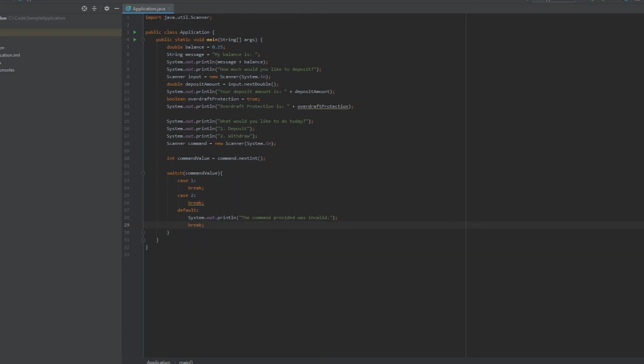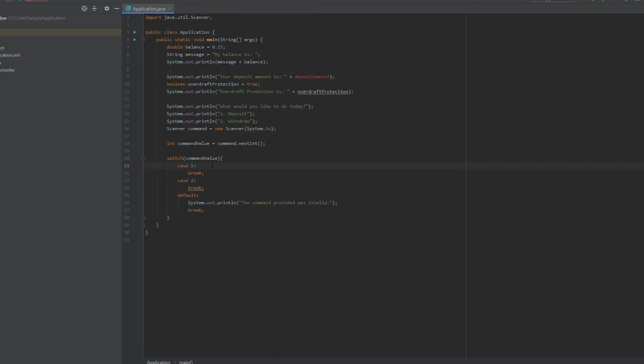Now let's go ahead and populate our deposit logic. So we can actually kind of borrow some of the code we already had. So let's go ahead and take this message of how much would you like to deposit up here. Go ahead and cut that out, and we'll put it in case 1. So we're going to end up scanning for another value because now you need to know how much they would like to deposit. We already have the deposit amount here.